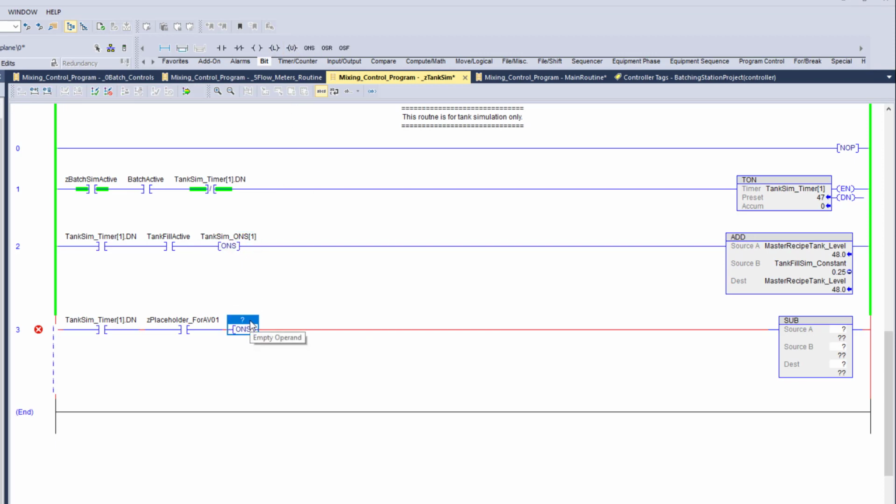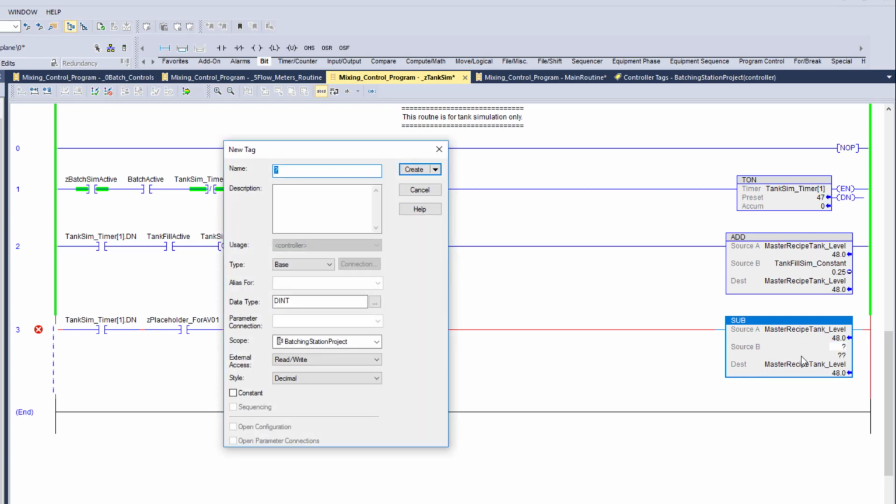Now, being that I want to use the one shots, I don't really care if they're in line with, like, this being the top 1 tank, this being 2 tank, this being 3 tank. I'm just using multiple instances of the tank simulation.